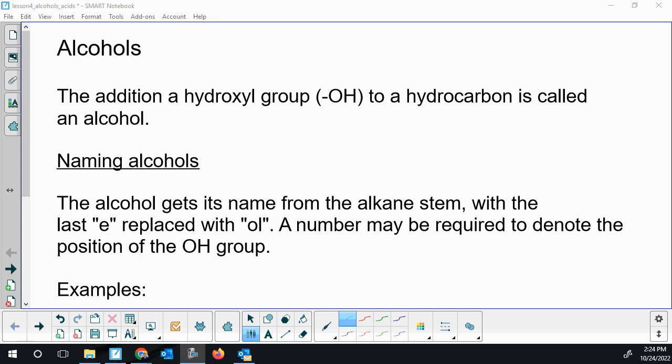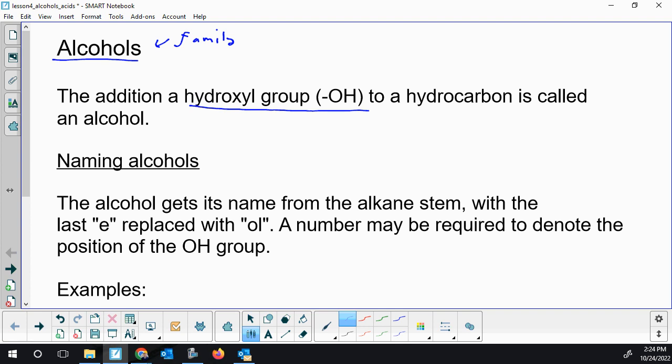So we're continuing along with our hydrocarbon derivatives, and we're going to move into the alcohol family. Okay, so we have something other than C and H, which makes it a derivative. The unique functional group, hydroxyl, is referred to as a functional group. You may be asked, what is the functional group that makes this a member of a family, or identify the functional group in the diagram in a question.